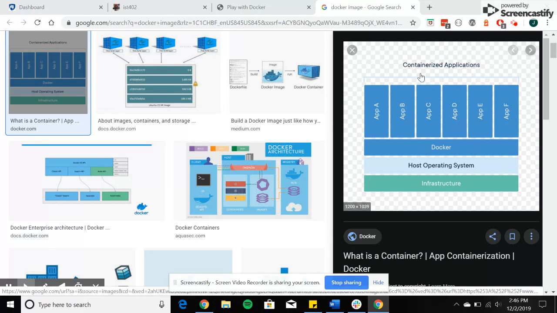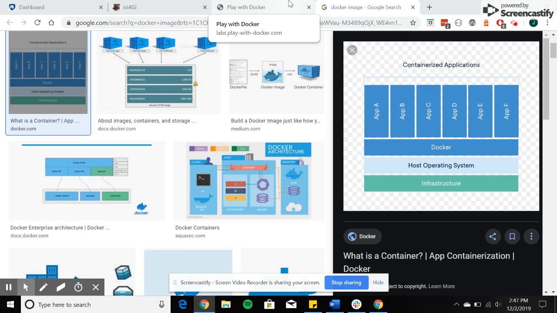So Docker creates a virtual operating system that allows all these applications to use the same Linux kernel as the system that they're running on. So the host operating system, they're all using the same. And the best part about this is that it's open source, which is always a great thing.